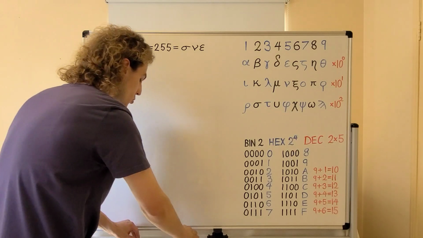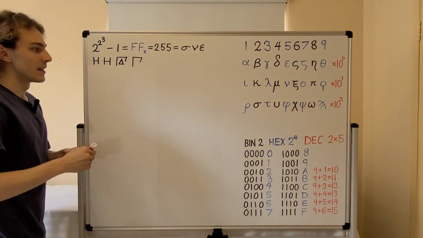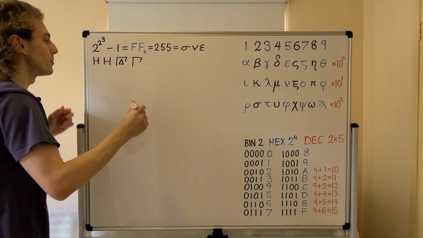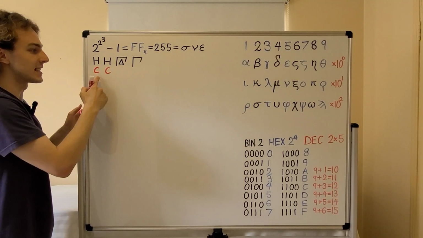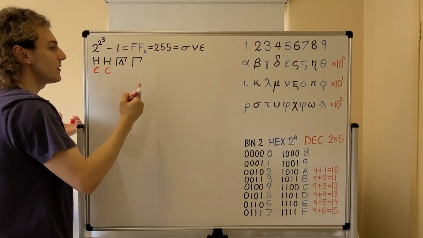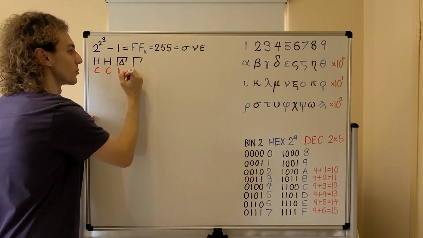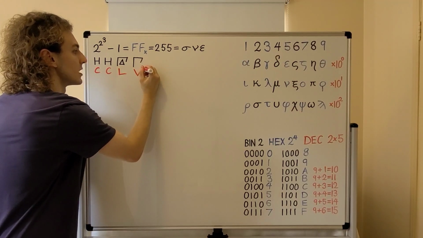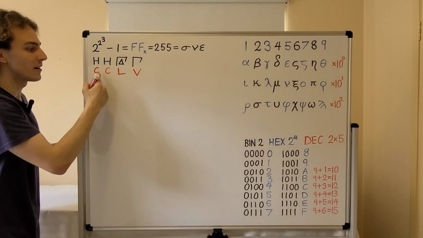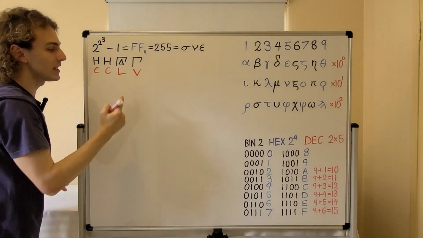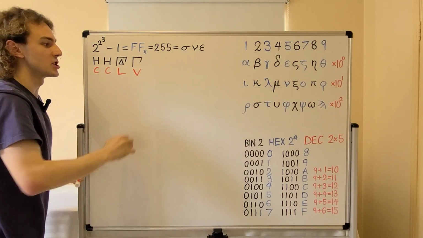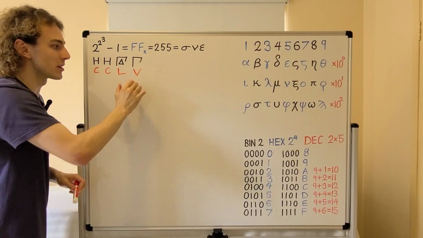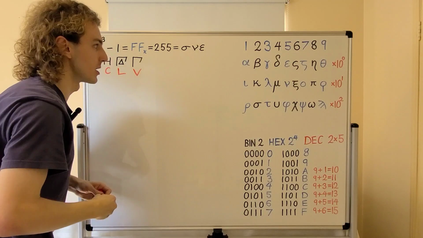Now, this is very similar to Roman numerals. The Roman numeral representation would be C, C. So C is 100, so we have 200. And 50 is represented by L in Roman numerals. And then V is used to represent 5. So we have 2 hundreds, a 50, and a 5. So you can see that this is, again, additive notation. We write these symbols next to each other, and then we interpret that as addition.